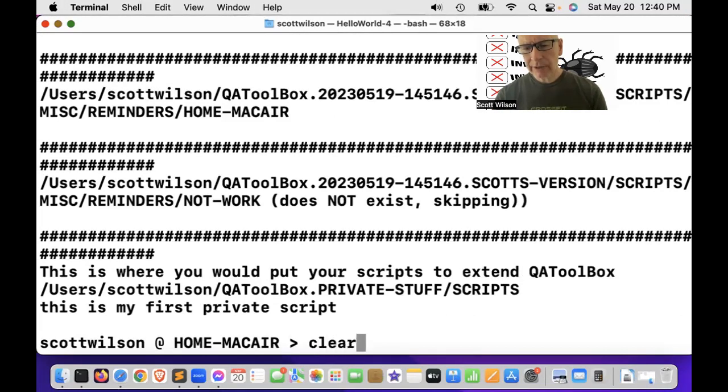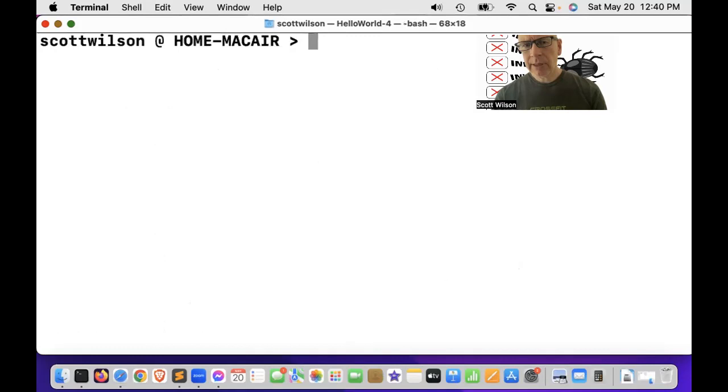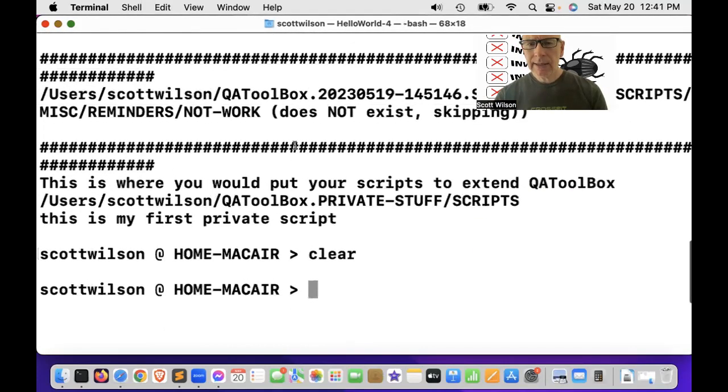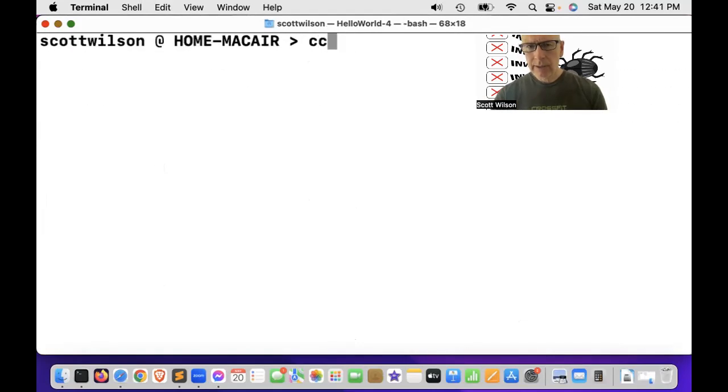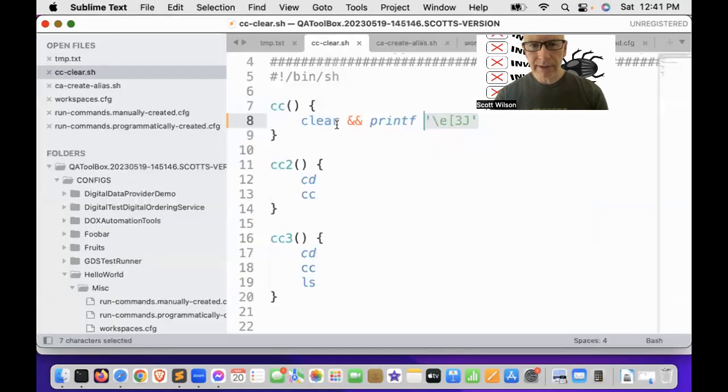Let's start by clearing the screen. Sometimes you need to copy and paste automation results from your terminal into a bug report or an email. And doing that actually copies all the crud that was in the terminal beforehand. CC will clear the screen and the history. I'm trying to scroll, I can't because I've erased the history. Simplify and demystify. It's just a simple command that runs a clear and prints a special character which erases the history.